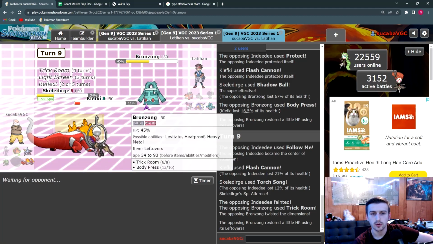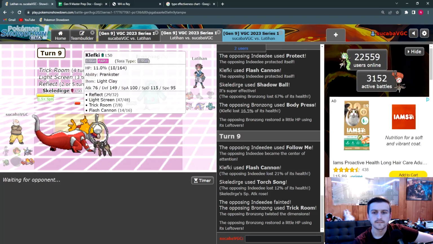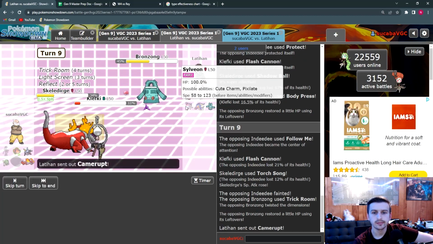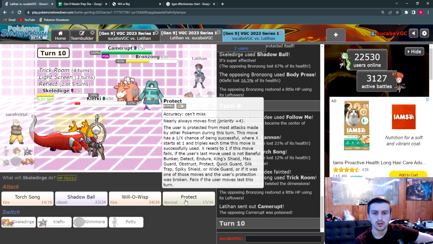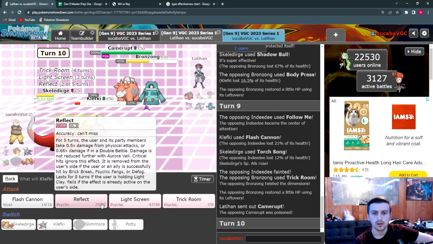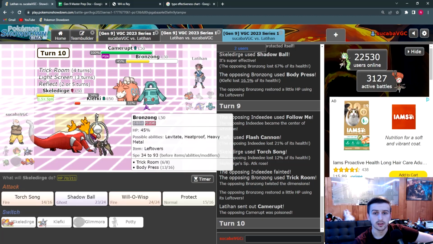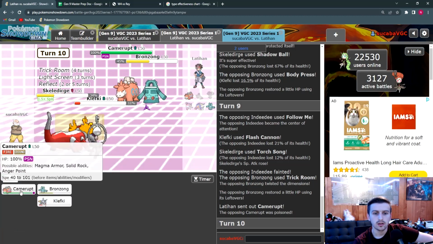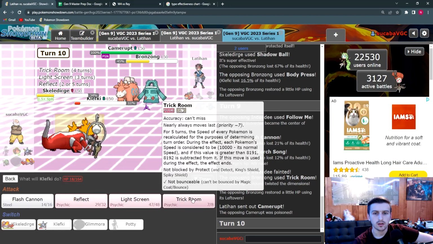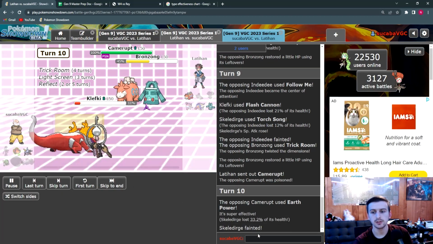Okay, so Trick Room comes out. Is it Sylveon? Camera up. I'm fucked, I think. Yeah. Alright, GG.